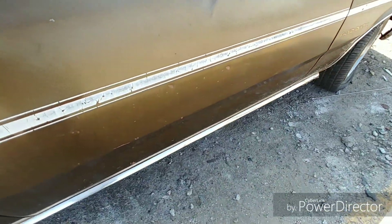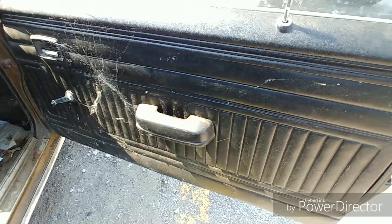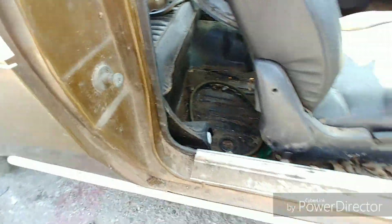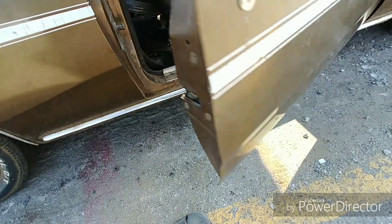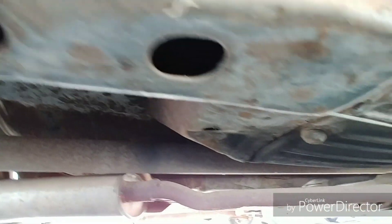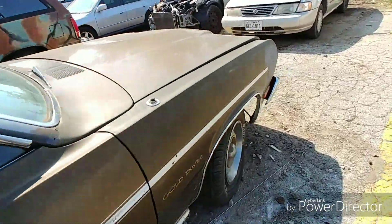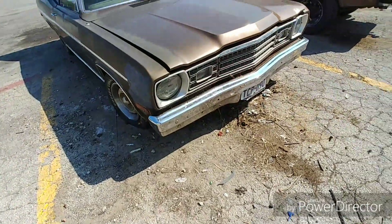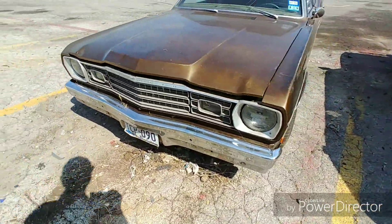Will this door open? Oh yeah, she'll open too. That door panel looks all right. A little weather stripping there - door closes okay. Quick look underneath, whatever we can see. I don't know, I can't really tell - just putting the phone down there. Well, there it is - Gold Duster, 1973. That grille looks in decent shape, front end yeah.